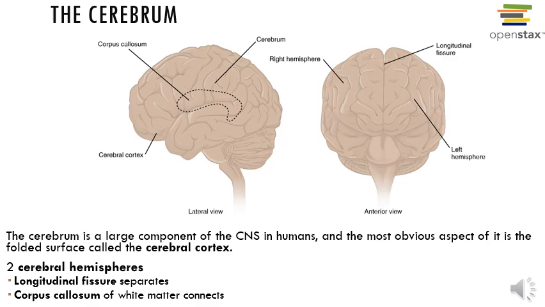The surface of the cerebrum consists mostly of gray matter, what we refer to as the cerebral cortex. More about that in a minute. And I noticed that smack dab down the middle of the brain, there's something called the longitudinal fissure, which is some big cleft separating the right and the left cerebral hemispheres.